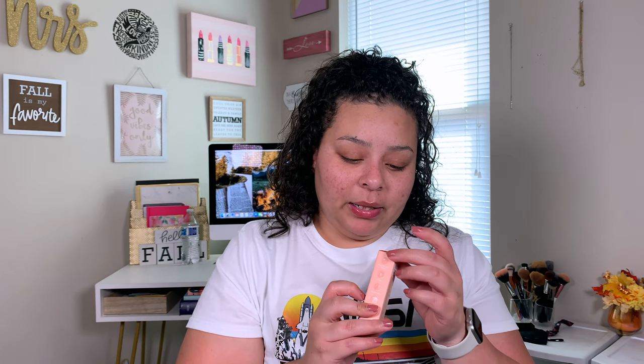One thing I did restock is my Ulta Beauty Joyful Jelly Overnight Sleeping Mask. I had run out of this a long time ago and kept looking for it on Ulta's website but could never find it. When I got it, it was on sale for six bucks — so see if you can find it without having to pay $12 for it. Next thing I got was this Essence Blush in the shade Befitting — super cute, I love this kind of toned-down muted rose blush. And then I did go ahead and get the ColourPop Pretty Fresh Hyaluronic Creamy Concealer in the shade Light 40. It looks a lot lighter now that I'm home than it did in the store, but we're gonna make it work.